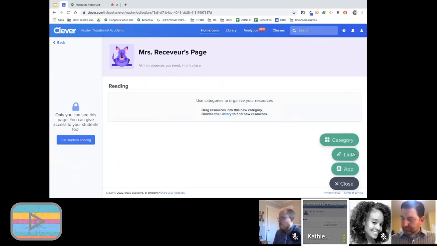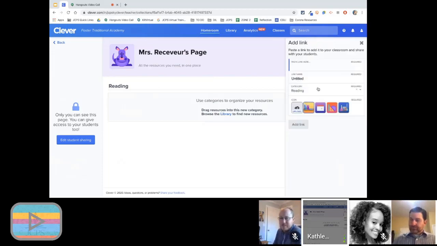And the first thing I want to add is a link. I have a teacher website that has a lot of resources in it, but my link to get to that website is super long, or if you're like me, it's my last name and it's spelled really crazy. I can add that link. You can right click and paste it, or Command V and paste it, or Control V and paste your link here. I can give it a name for my second graders.